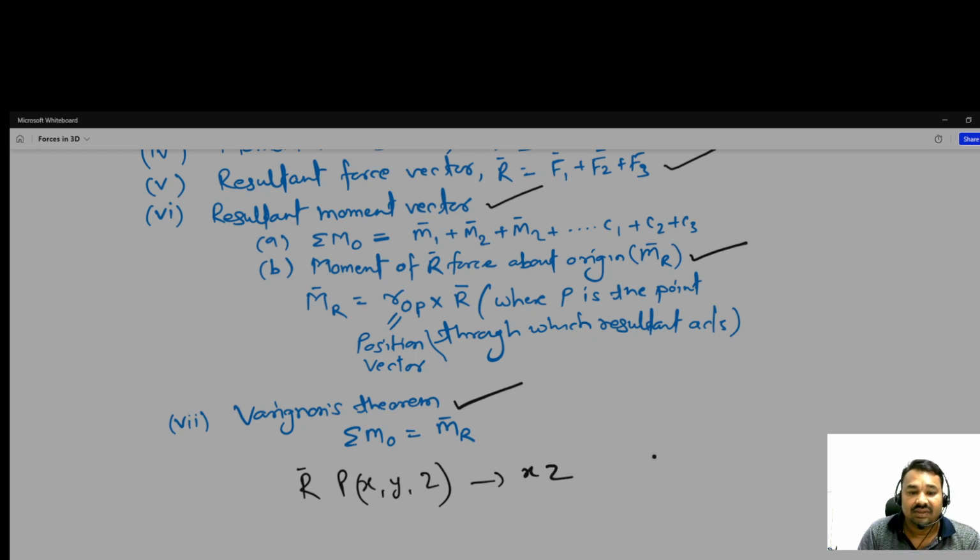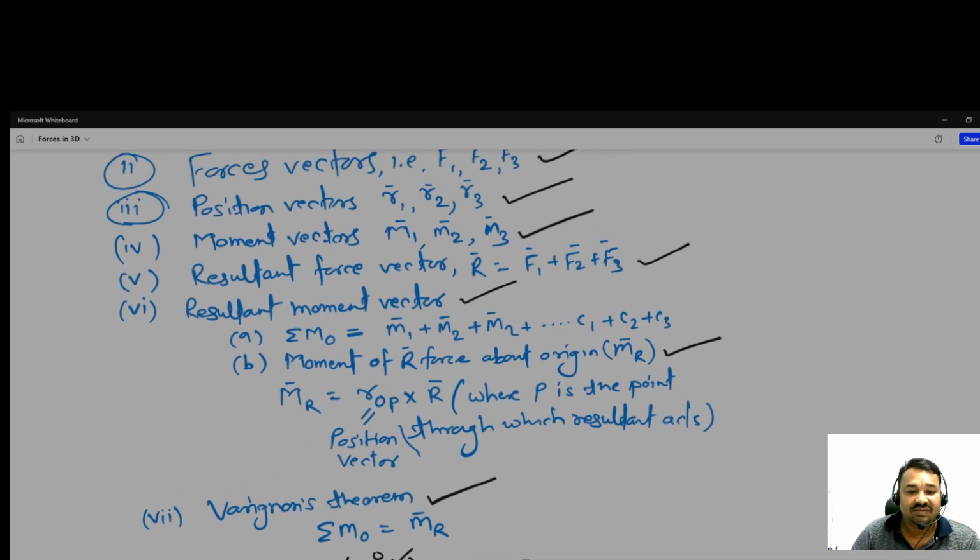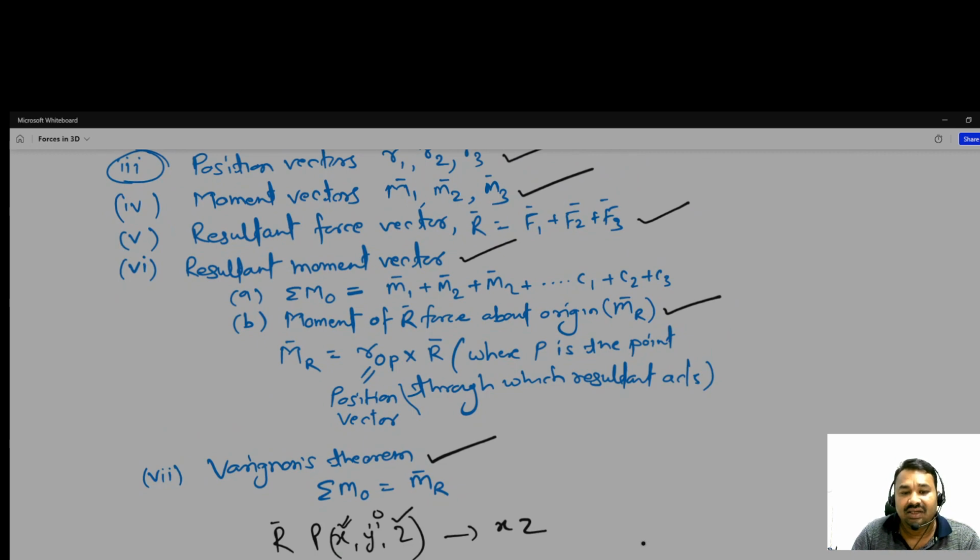Okay, so that's why Y becomes 0, and X we need to find out, and Z we need to find out. So for that, what I did: mostly we don't know what our objective is, so in that video I started from the reverse. Ultimately, this is what we want to know. So how to get it? From the 7th.